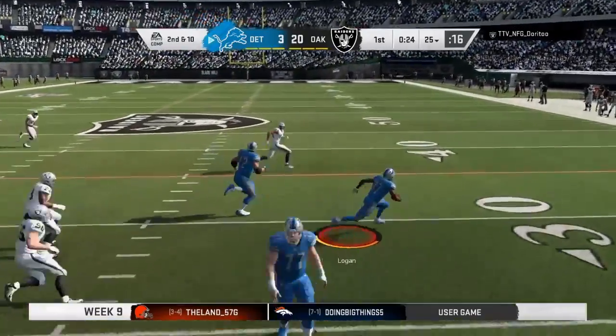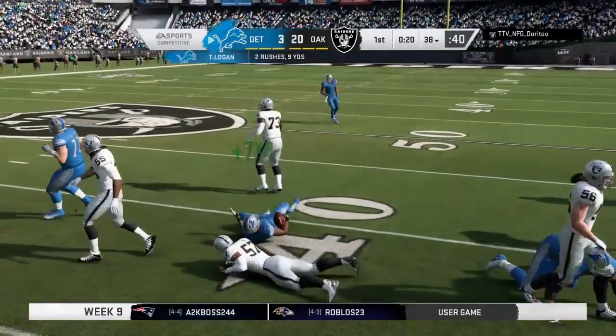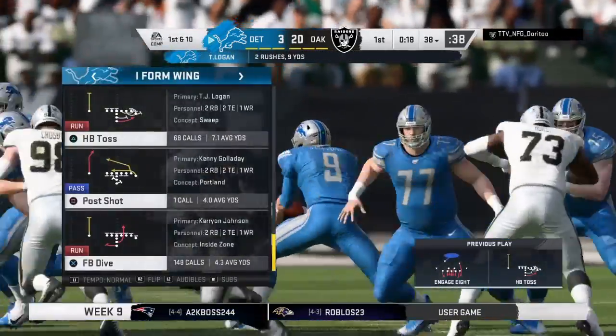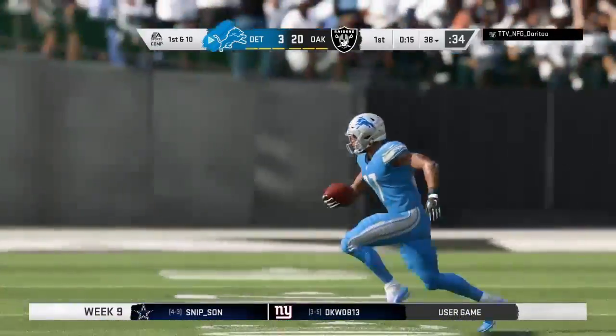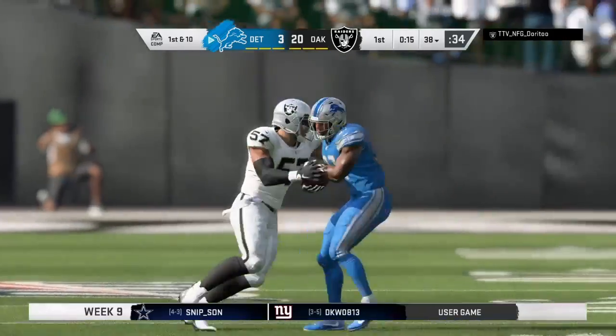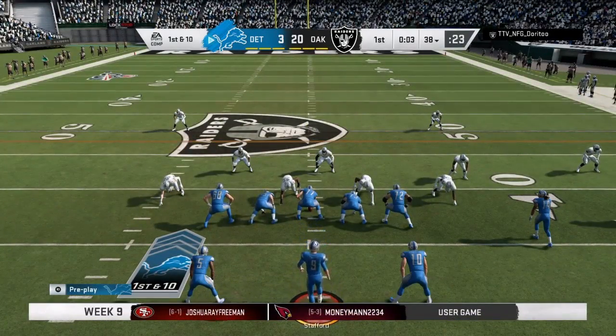They'll run it here with Logan. And an alley to run. And he's taken down, but able to slip across the 35. He'll get a dozen there, and the Lions have a first down. I saw you got Terrell Suggs. This will probably be the last play of the quarter.